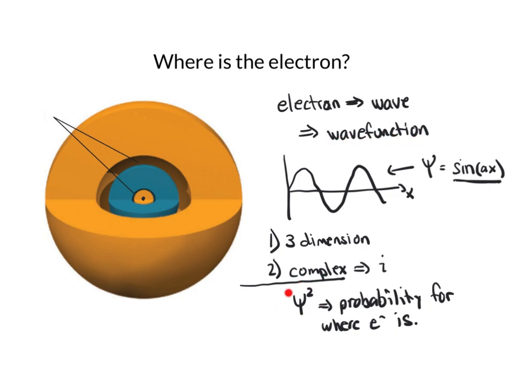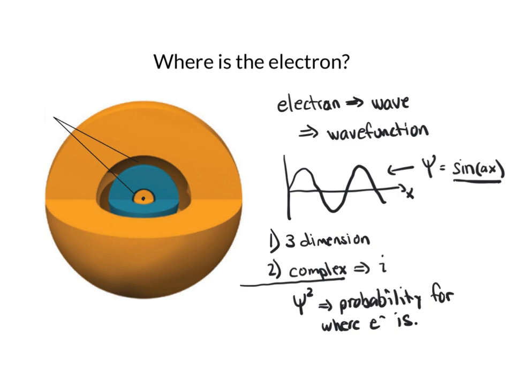So in general, what we tend to look at is not the wave function itself, but the square of the wave function. And we can draw three-dimensional figures that have the shapes and the sizes of those wave functions squared. And that's what this picture is here. This picture is the square of a particular wave function that describes where an electron is around the nucleus of an atom.